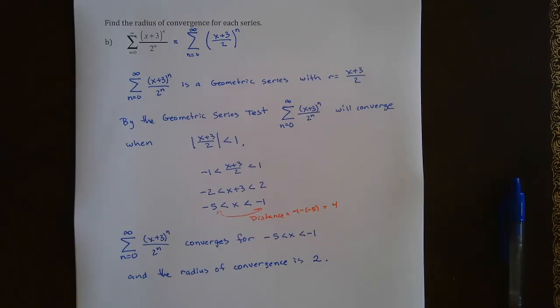So let's go look at another one and see what happens. And we're doing 4 different things. So these aren't 4 of the same things, it's 4 different things. So the first one was the ratio test, and we were able to get the radius of convergence that way. This one, we were able to use a geometric test to find the radius of convergence. And then a couple special ones for the next 2. So let's look at the next one.